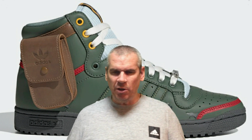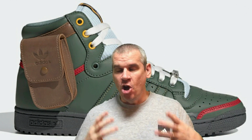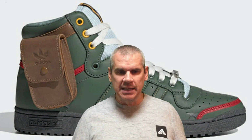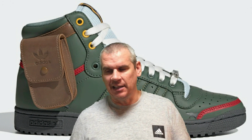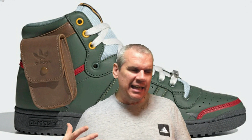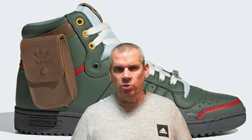So as a shoe, just as a sort of dedication to the character, they've nailed it. This shoe is absolutely perfect. It might not be your favourite silhouette, it might not be your favourite colourway, but as an actual tribute to the character of Boba Fett, it hits all of the marks and then some. So for me, even though it's maybe not the kind of shoe that I would rock, I still would rock it because of its story and because of the tie-ups to the character and to Star Wars. So it's a very big yes for me, and I know some people out there are going to be ambivalent to it, but if you actually think about the story and the points on the shoe that match the character of Boba Fett, it turns out to be a very cool sneaker.